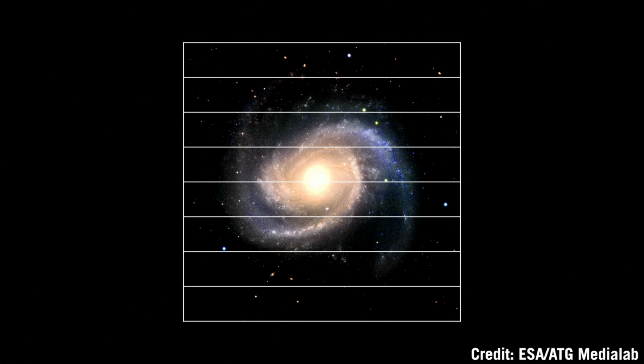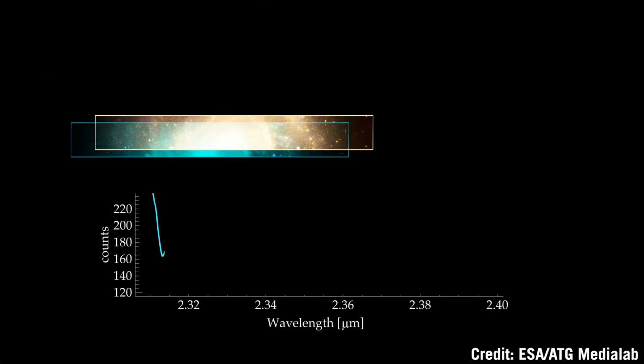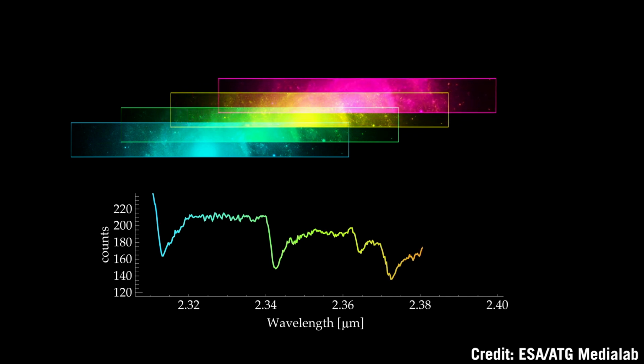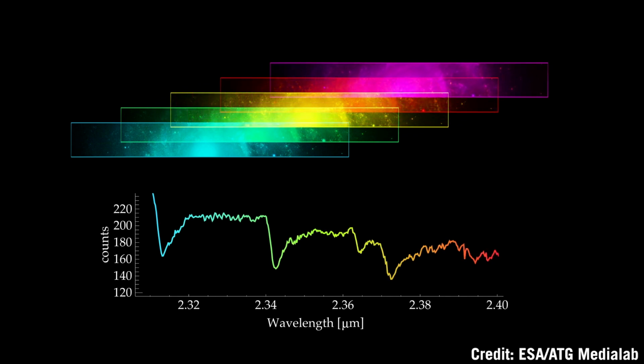The question of whether these star clusters are young or old is important because it has implications for how we think galaxies evolve. And to determine this, we use the observations from JWST, which looks at the same galaxy across a range of different wavelengths to make an estimate of the brightness of the galaxy across a range of wavelengths, and this is called a spectrum. The spectrum allows us to analyze stars of different ages, because young stars tend to peak in the bluer parts of the spectrum, while older stars tend to peak in the redder parts of the spectrum.